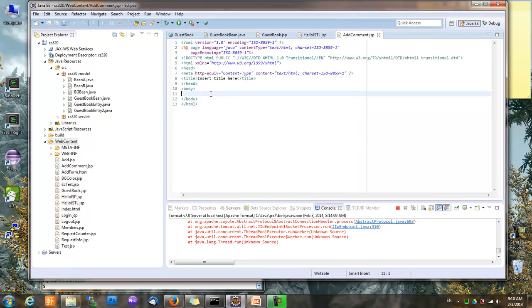And in add comment, we'll have a form, action. Action would be add comment itself, and then method, let's do post.